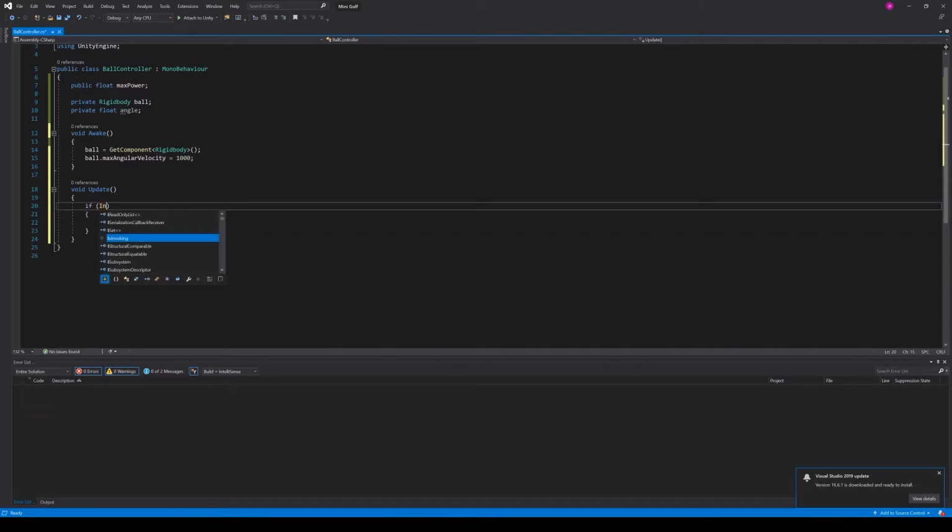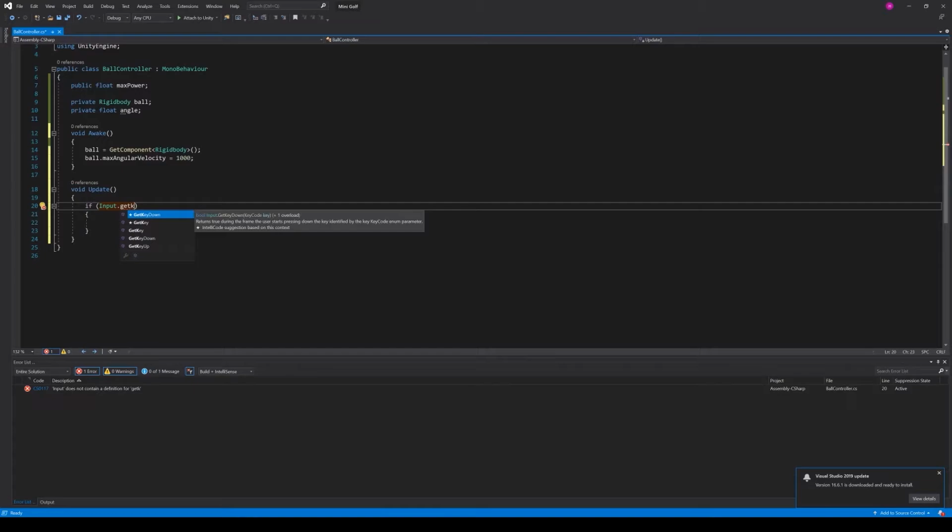So if input dot get key, now key down only happens once when they put the key down, but get key will be called every single frame while the key is down, which is what we want for turning the ball.